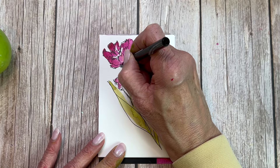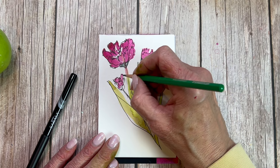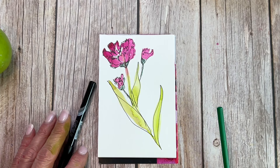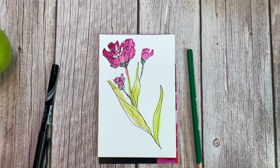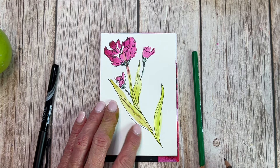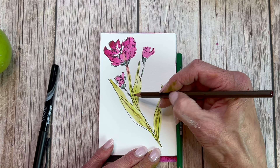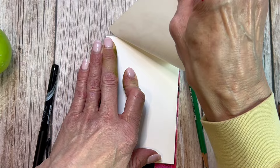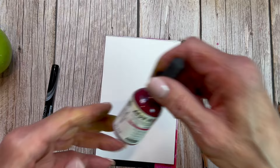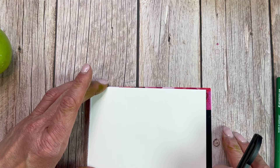When using the fineliner over these Hydrus watercolors, there's no skipping — no having to wipe the pen on the side to get it going again. It was very smooth and very lovely to work with. I really like this pen. One thing I love about ink and wash is when you're done putting the ink on — there's no set order, you can do it whichever way you want — it just looks magical. When I added the colored pencil, I thought oh, isn't that fun — a totally different texture and a different level of green that made it pop. I think there was some bleed proof white on that one leaf because the colored pencil just kind of slid over that area. It might have some shellac in it — some varnish that makes it more resistant, which is probably what gives it its bleed-proofness. But that's just a guess.